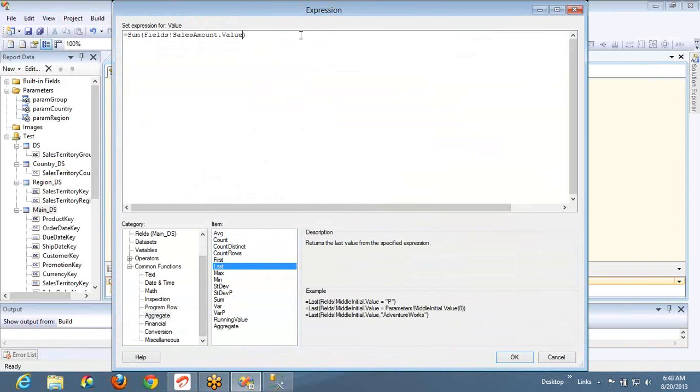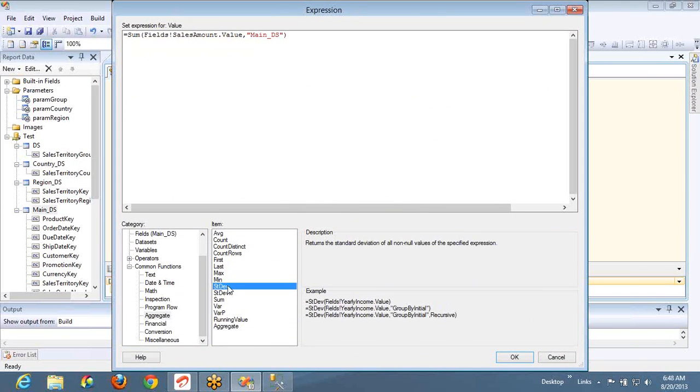Else, if you specify explicitly, then it will take only that scope. Like if I specify main underscore ds, whatever the function, whether sum or count or first or last or max or min, it will use the same.